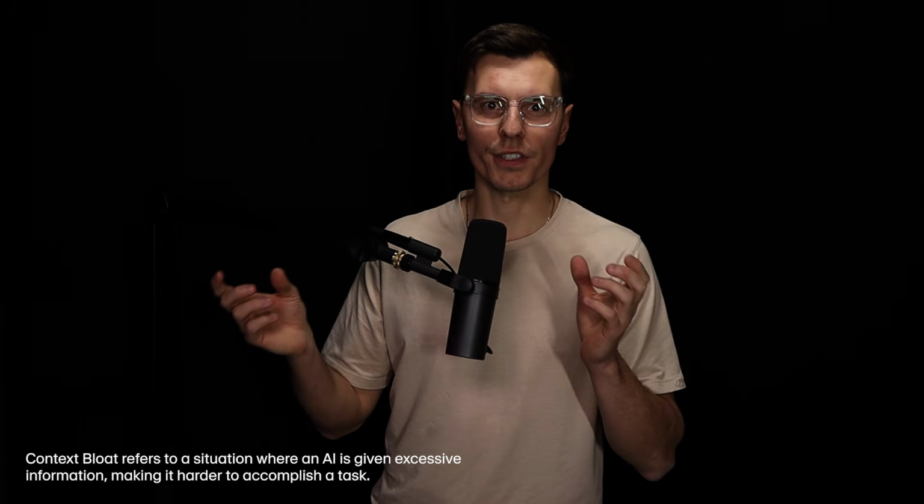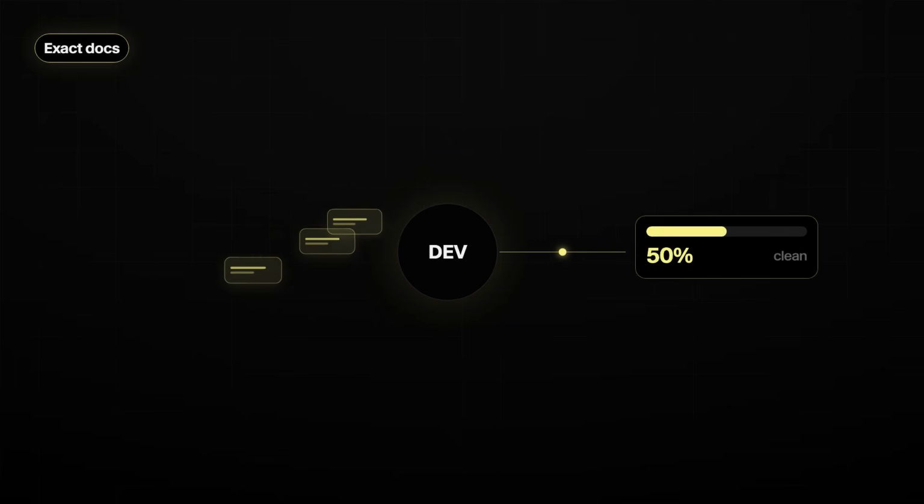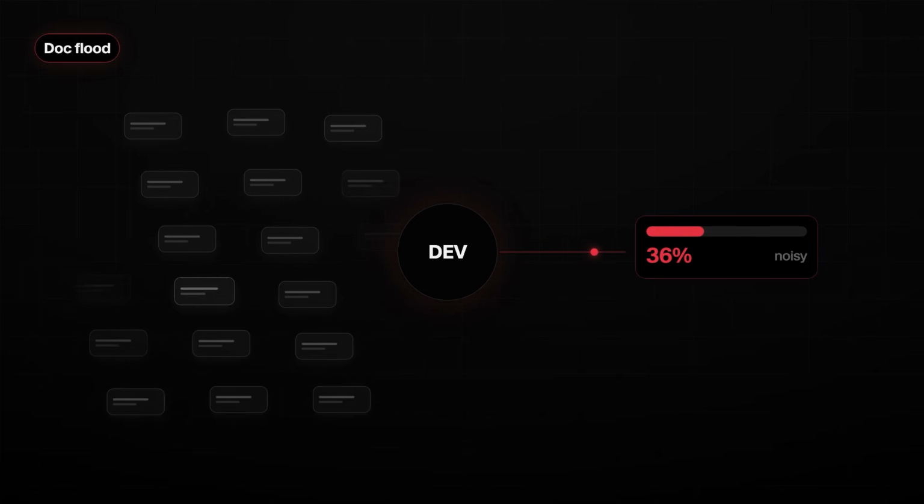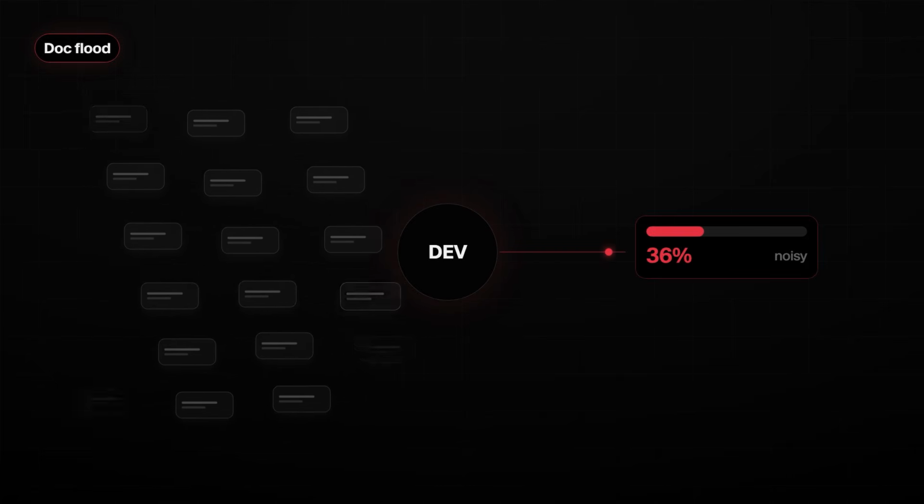I feel like a good analogy for this is a junior developer. Imagine you just give that developer specific documentation about whatever they need to do at this moment, and nothing else that's irrelevant. They will probably have a very high likelihood to get a successful result on trying to implement this thing. Now imagine asking that same junior developer to read all the documentation for the whole company. Then after reading it, they need to implement a very specific feature that was a small part of that documentation. The success rate would be much lower. Now, LLMs behave the same way.